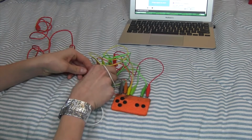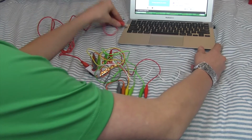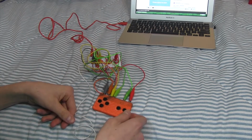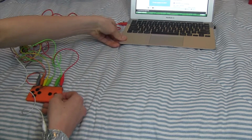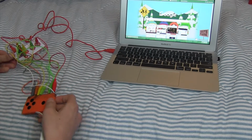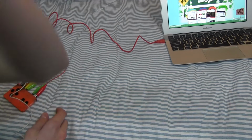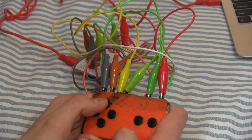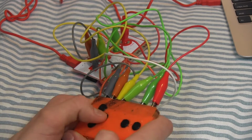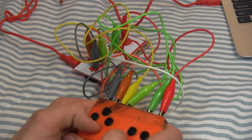The only thing left to do is to plug this into the computer. So we will plug this in, and then you find a USB port and you plug it in to your computer, and you will see that it lights up. So now we should be able to play Super Mario Bros. But first, I just want to show you that the buttons are at least responsive. So I will zoom in on this right now, and I'll show you what happens when you press a button. I know this is going to be hard to see, but as you can see, whenever I press this button, there's a light in the back. And it does this for every button. It's kind of hard to see, but now we know it's working.